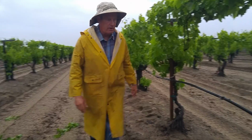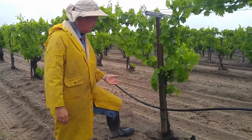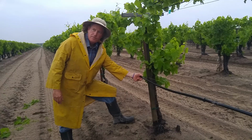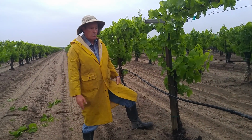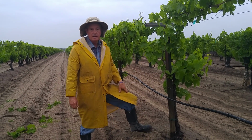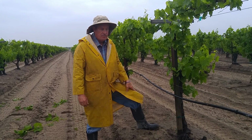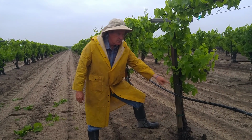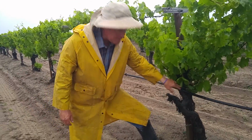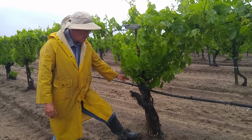All right. In addition, if there are places where the hose is sagging, it needs to have a clip put on it and be held up in place. Or in some cases, use staples and a hammer and re-tie the support wire up in place. If any of these support wires have been stapled into the trunk, I want them taken out of the trunk. They're not supposed to be nailed into the trunk.